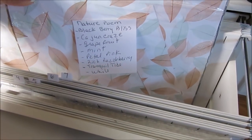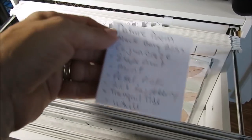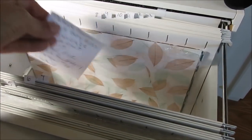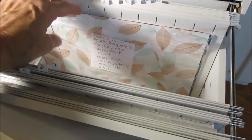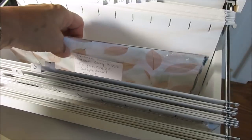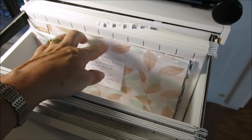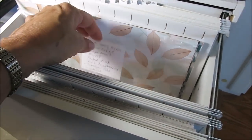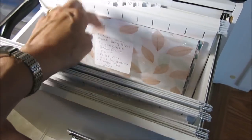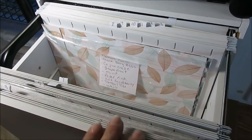Another thing that I did here in my cabinets is I put a sticky note here so I know exactly which coordinated paper goes with that. So if I grab this, then I know. Most of them are written on the back, a few of them are not. And also, if I take it out of the saran wrap or the clear wrap, I can still keep that on my file, attached to my file.